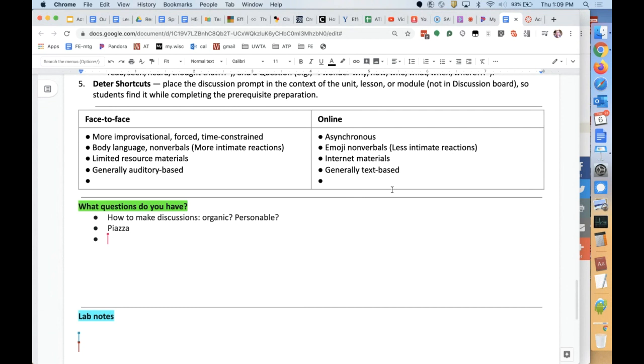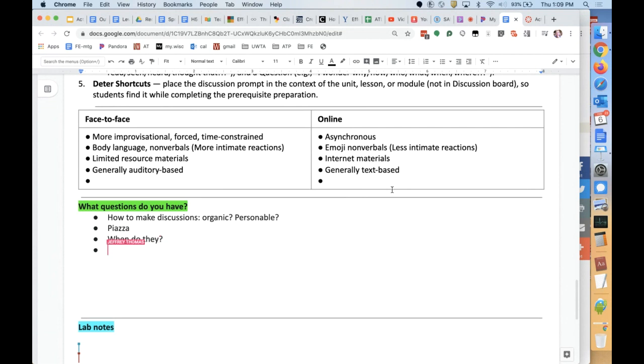Very good. I don't have your name. Eric Yen from Department of Nutritional Sciences. Particularly interested in how do you have an organic discussion and yet focus students on a learning objective? So tied to the learning objective without being too forced. Very good. Shoko. My name is Shoko Miyagi, and I'm with the Learning System. Mine is more compliance training, mandatory compliance stuff. So is there anything you can add to that? To compliance training, which is generally individual work rather than social learning.